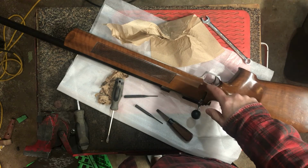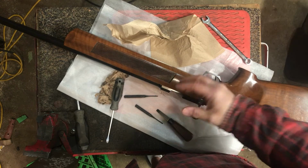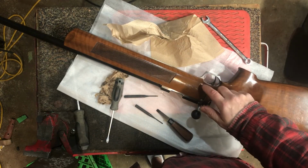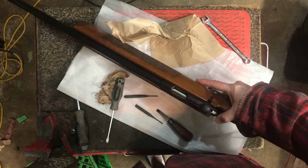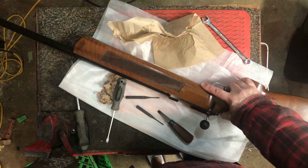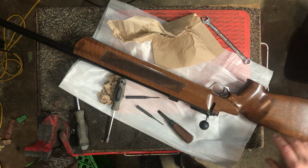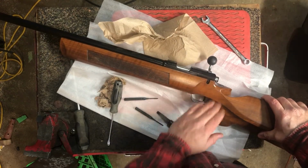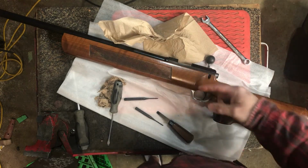But this is a very small company who made things by hand, and was competing with big companies like Anschutz and Walther. These guys were trying and they were doing it, and the machining and the stuff was smaller, and Anschutz had already dominated the world stage. They already had it, and still do. So anyway, I just thought I would show this to you guys and get it out there. For those of you who have one or are interested in getting one, don't hesitate. Get one of these. They're rad.